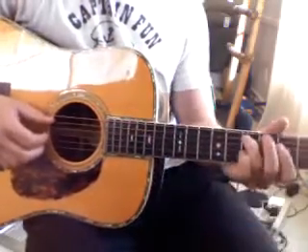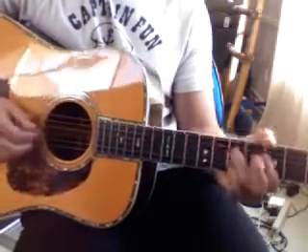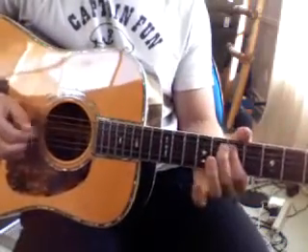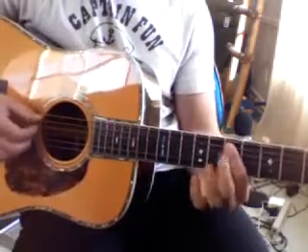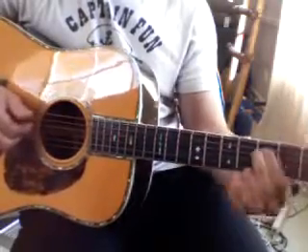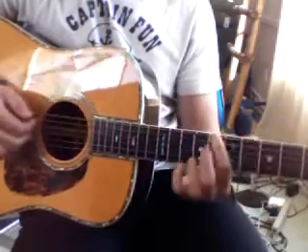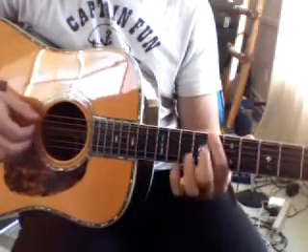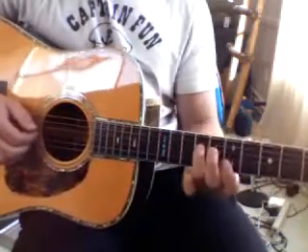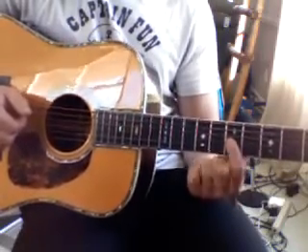And then, to do the bass line, which is a totally fake way of doing it — it's a seventh fret, fifth string. Slide down to the fifth. And then I'm borrowing the fourth string, too. Then you do the sixth string of the eighth fret. Slide up to the ninth fret, fourth string. Point your finger on the third string, the seventh fret.